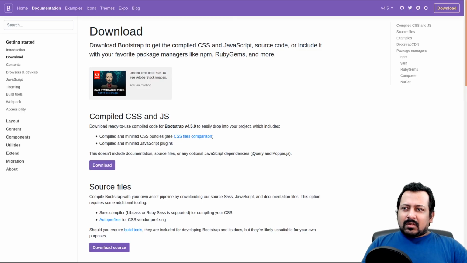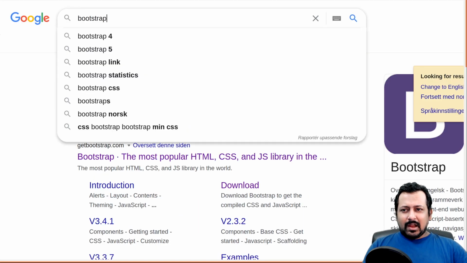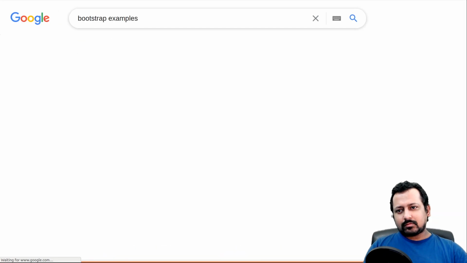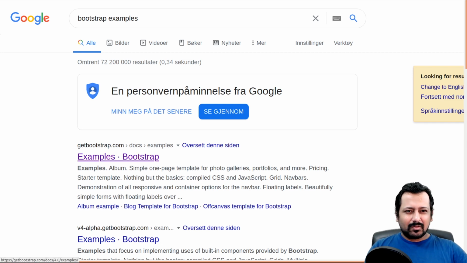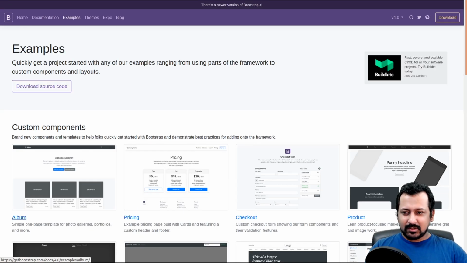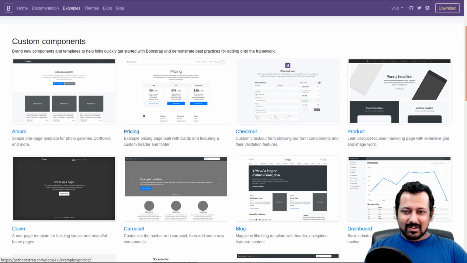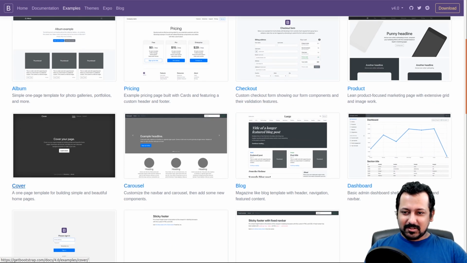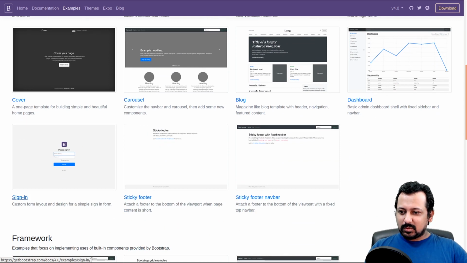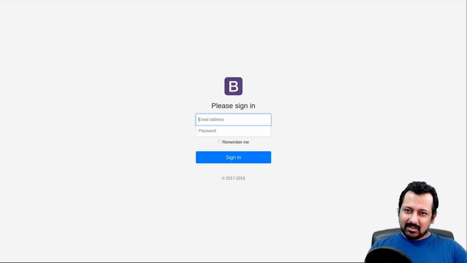And now we search for something else. So we go back and we go to Bootstrap examples. So what are the examples of websites being built with Bootstrap? You see there are many different kinds of things. You have some kind of landing pricing page. There's a form. There is something else. But this one I like, the sign-in page. So I go to the sign-in page, and this one looks good. Instead of filling email address and password, I need to have an upload button.